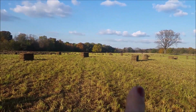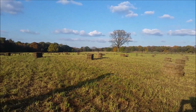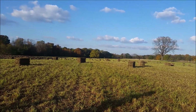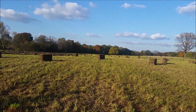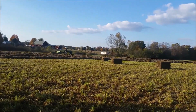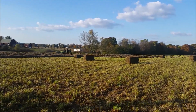So normally we use the stack wagon and we come out here and we pick up all the bales. It's 105 a load. I don't have an area in the barn right now without moving the hay elevator. We have an empty storage trailer, a semi-trailer, and he said the best thing to do is collect all these, put them in a pile, and bring the storage trailer right here to the field. Because in the past, one of us has to drive the storage trailer with the semi. He's the truck driver. Now I can do it, but shifting gears, going uphill, it's just a lot of standing on that clutch, and I don't like to do it.